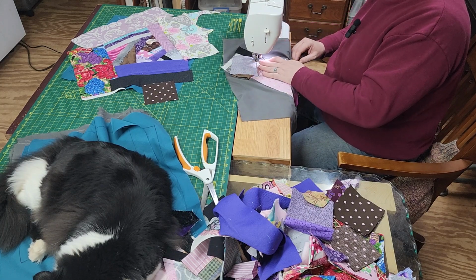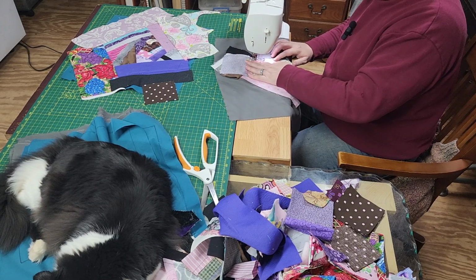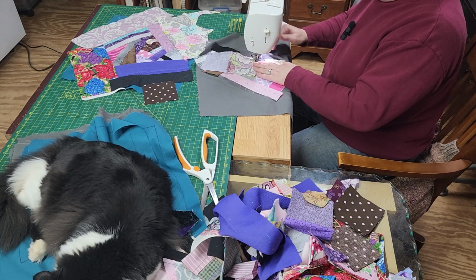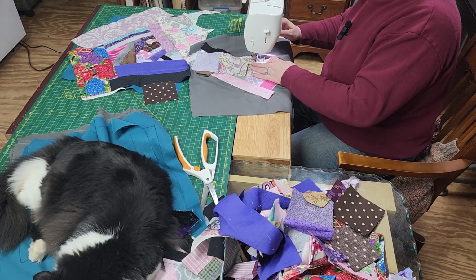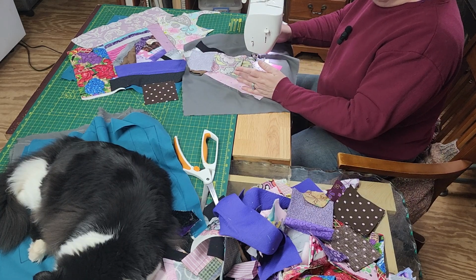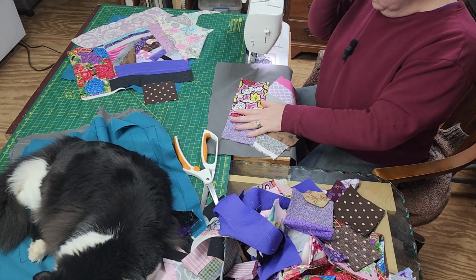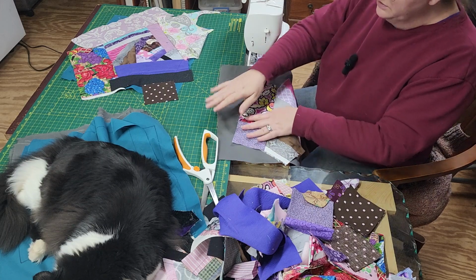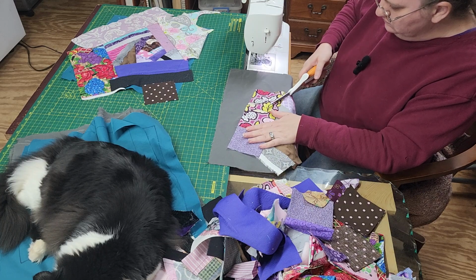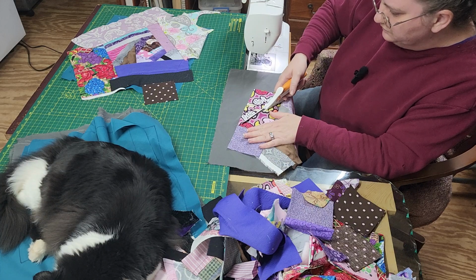Because the ones that I make for my husband and I, I'm actually quite picky about the fabrics that go in that. Well, in a way I am. In a way I'm not, because it's not about color. I just want them to have some sort of meaning to it. Like, have it be fabric that I used for something or somebody that mattered, and the quilt is going to recall some memories of some sort.